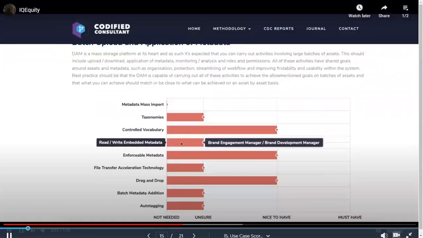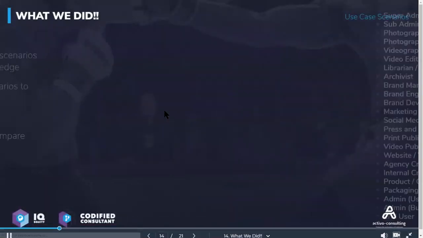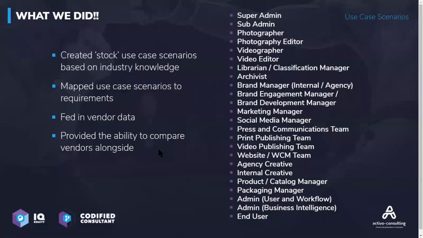And for sure, something maybe we can also say is regarding the numbers, because a couple of people are always asking me why we have so many demo scenarios. And I think it's very important, as you can see, for example, the photography editor or brand manager with some admin capabilities. Think also about the librarians, because most of the time today you have a front end, you have a back end, but you should also be able to control your DAM system with all the admin things, creating metadata fields, customizing the workspace, etc.